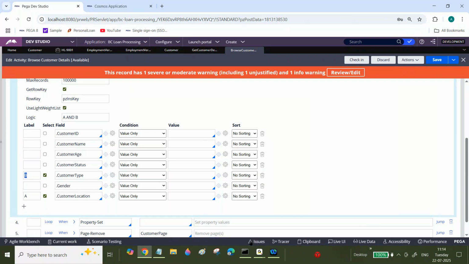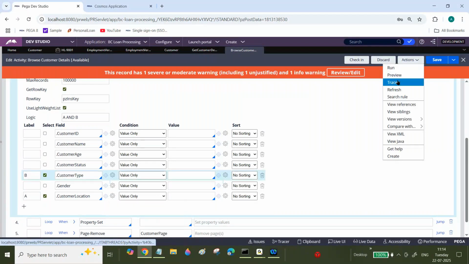Thank you. And sir, I have one more thing. Like rule availability, we can check by opening that particular rule, and at the start we can see available or not available. Is there any other way to check the rule availability, like from live view we can trace, or is there any property where the availability is stored? By opening the rule, definitely we can check, but is there any other way?